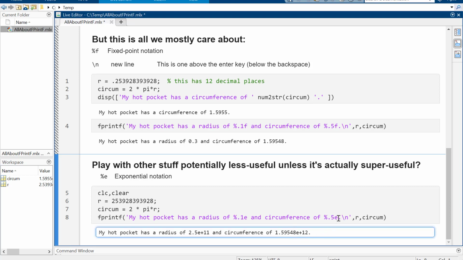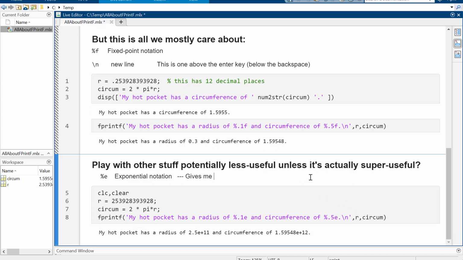So the e is for exponential, and that gives me the times 10 to the version of the number. Okay?